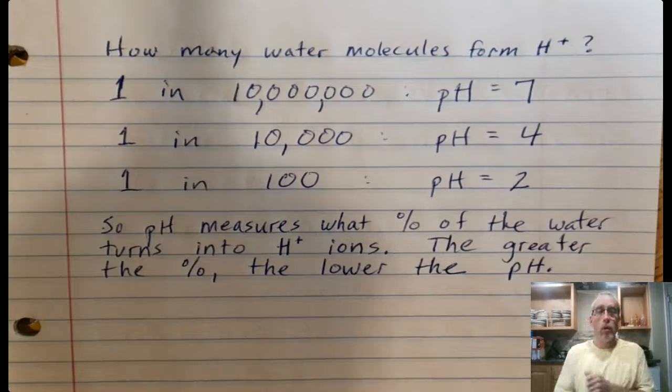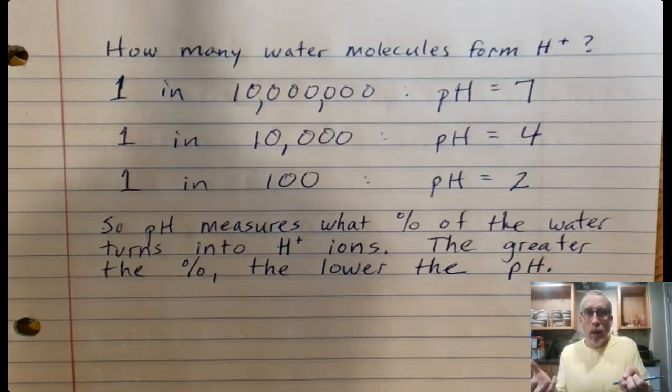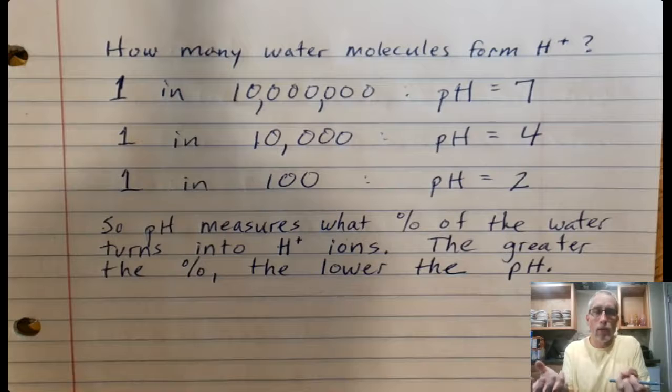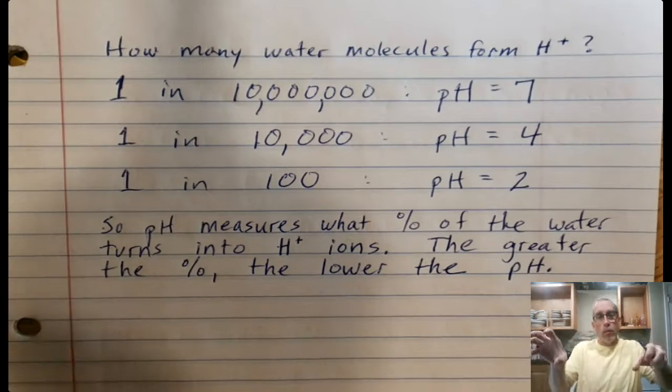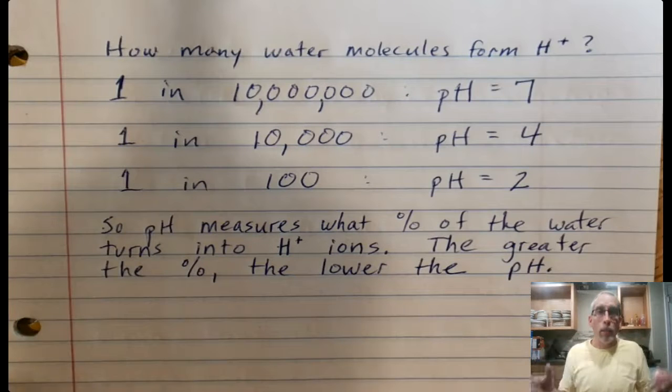So he was just showing you in that graphic that in normal water, 1 out of every 10 million water molecules will split apart, we call it ionize, and become a hydrogen ion and a hydroxide ion. So the H2O split apart. We got one of the H's and the other H with the O. And that's what makes a solution an acid, is having that H plus in there.